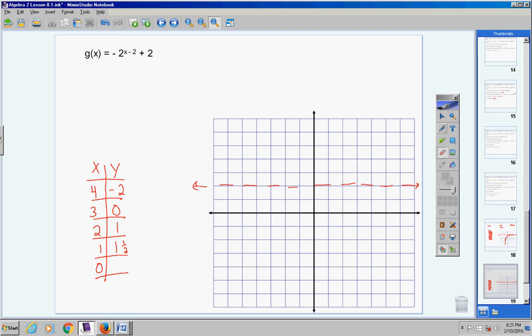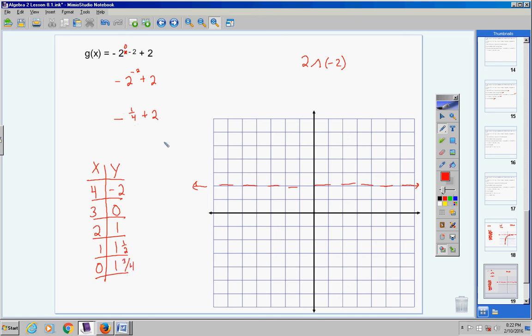Here's the x. I will put a 0. 0 minus 2 is negative 2, so negative, then 2 to the negative 2, positive 2. Now, bring your negative sign down. 2 to the negative 2, type that into your calculator. 2 exponential negative 2. Enter, and you will get 1/4. And of course, there's a negative sign here you brought down, so negative 1/4, positive 2. That's going to give you a positive 1 3/4.